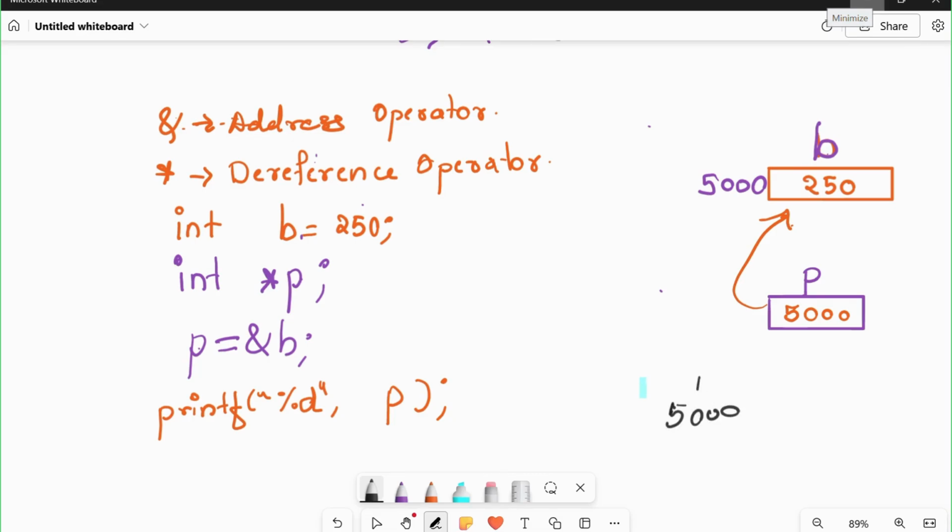If you apply star on p, you are applying star on 5000. When you apply star on 5000, control will go to the memory whose address is 5000 and you will get what is present inside that memory.